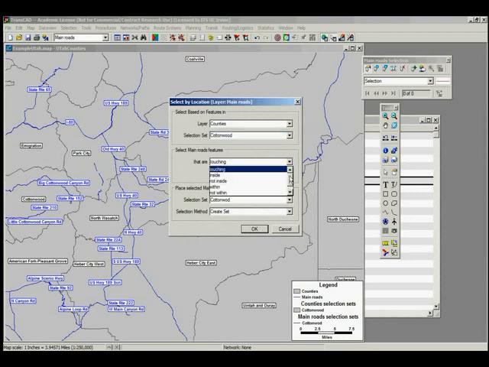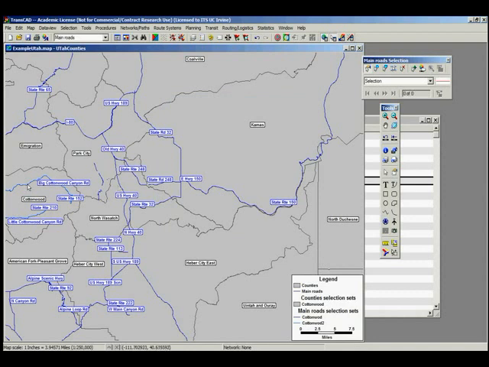I can select everything that is touching, inside, not inside. Let's say touching. And let's create a selection set called Cottonwood 2. And let's press OK. See that it changed a little bit of color here?